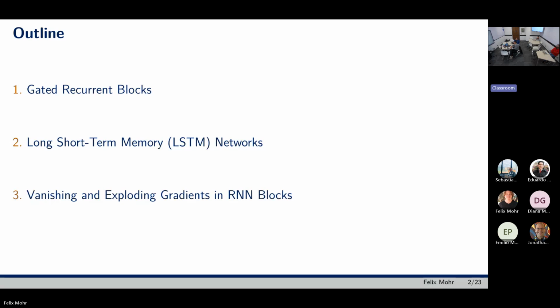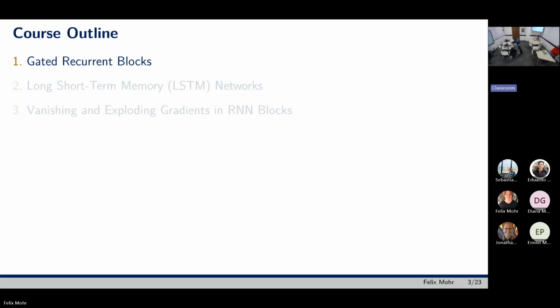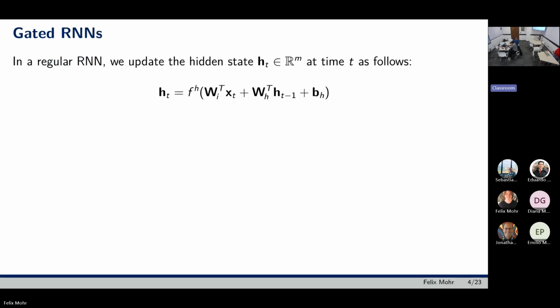So we will talk about gated recurrent blocks first, which are called GRUs. Maybe you've heard of GRUs, gated recurrent units. And then we talk about LSTMs, and finally about this topic of vanishing and exploding gradients and what this has to do with these two solutions. So let's first look at the GRUs.